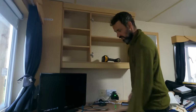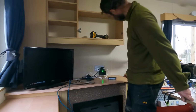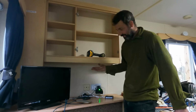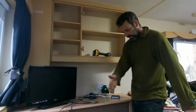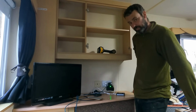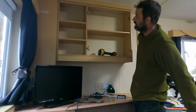Take this off. No doubt the top lifts off, take this unit out. I'm going to move the sockets, move that mirror, and then move the sockets to there, and then we've got Hardie Backer board going. It's a four foot square. So this whole area is going to be Hardie Backer board, and then we have concrete slabs for the floor, and I'll just cut them and shape them. And then we've got the basis for the fire. It's only small, so it's going to go here, and then the flue up and out the ceiling there.